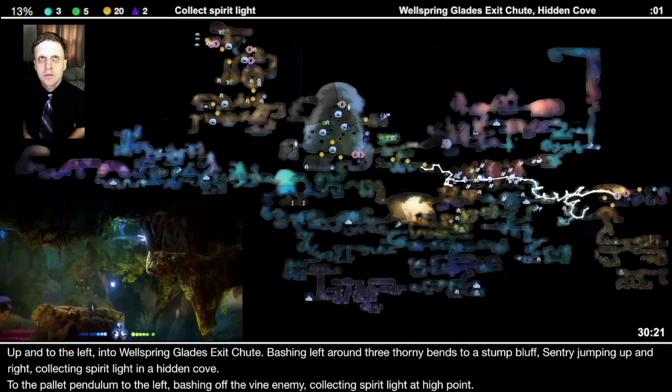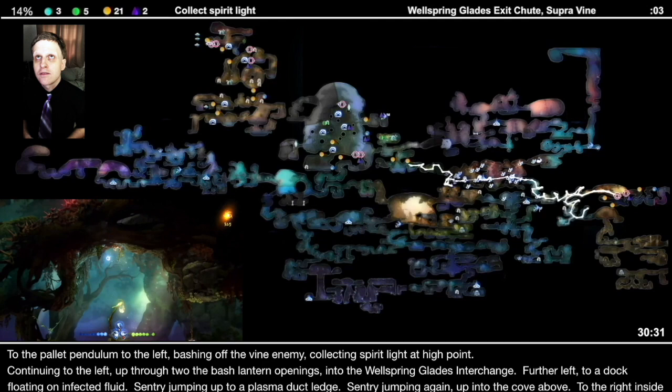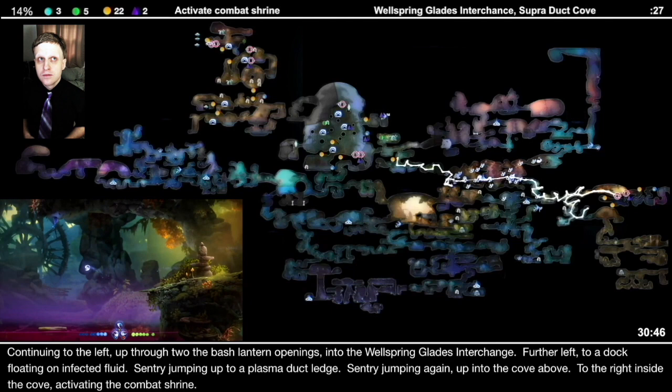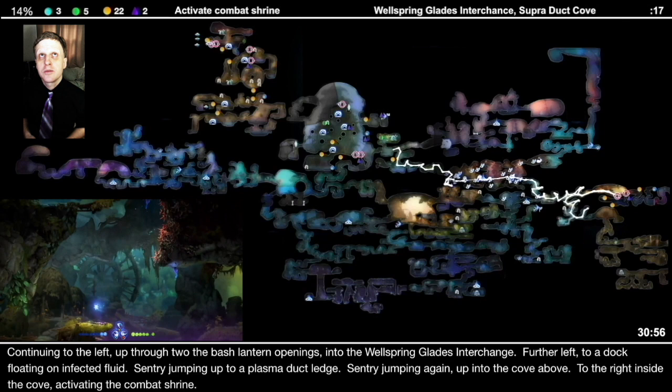Into hidden cove to collect spirit light. Now we have a vine enemy to the left. Vine enemy. Bashing off his projectile. Collect high point spirit light. Now ascending out of the exit chute. We have a dock, a floating dock on infected fluid. We have a tube, a duct, spewing duct, sentry jumping off of his opening into combat shrine.